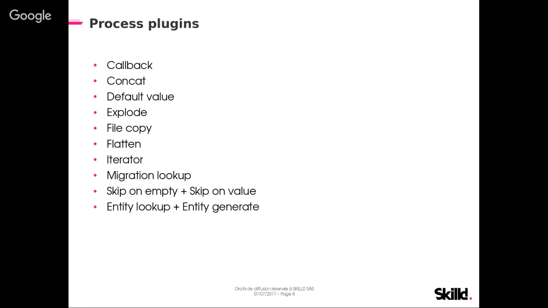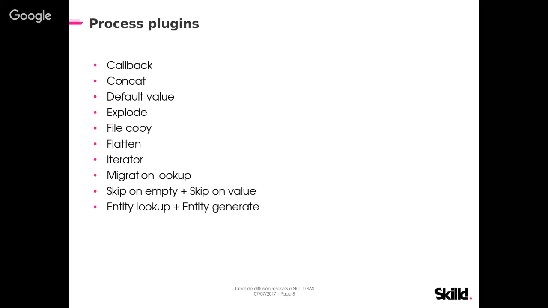Callback process plugin allows you to run some simple PHP function. You provide it in a parameter for this plugin. The one function I used a lot is actually a trim function. So you can supply some string from source to this function, run a callback function on this string, and get the result back and use the result in your process further. Concatenation allows you to concatenate several values using some delimiter.